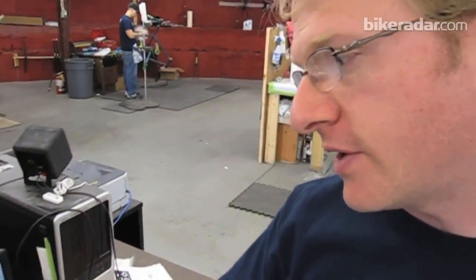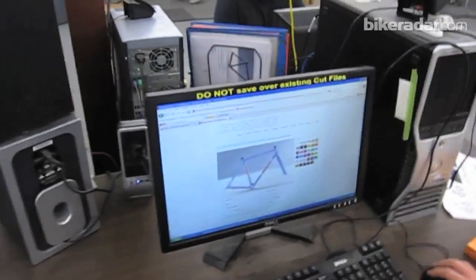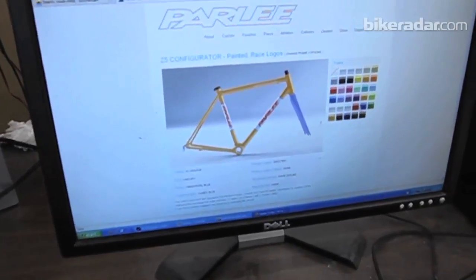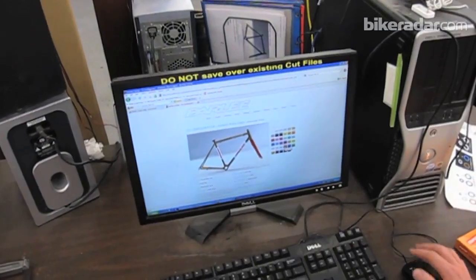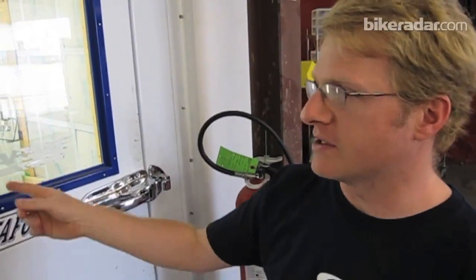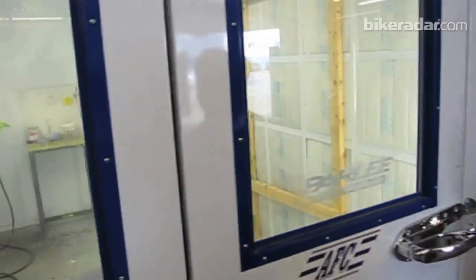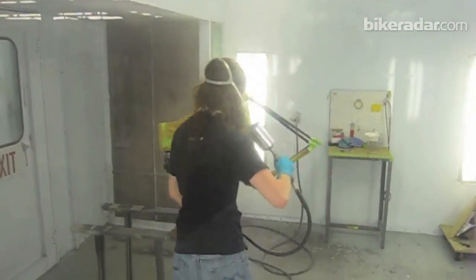What I'm showing here is the ability to design your own paint job on our website — it also works on iPhones and iPads. You can pick your own paint job with over 40 colors and over a million different color permutations. Here we are at the paint booth and Phil is custom painting a Z1 right now — you can actually see him spray painting; he just put some clear coat on the back part of the Z1.